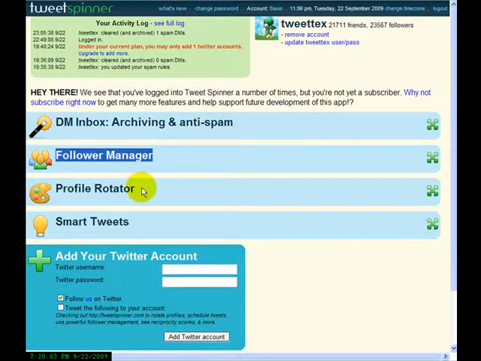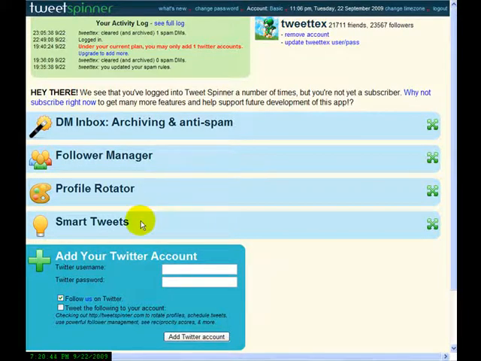The profile rotator is a function that allows you to literally pull down your current profile that you've created and put in Twitter for your Twitter account, save it, and then you can actually create more and have it rotate them automatically. Personally I don't see a lot of advantage in that. I want to brand my Twitter accounts, and so when someone goes to my Twitter account, I want it to look the same every time. However, I guess one thing I could do is have the same basic layout and then have additional information in the available space so that the next time they come there, maybe there's a little bit more information that they didn't get before. So there may be some value there that I haven't figured out yet.